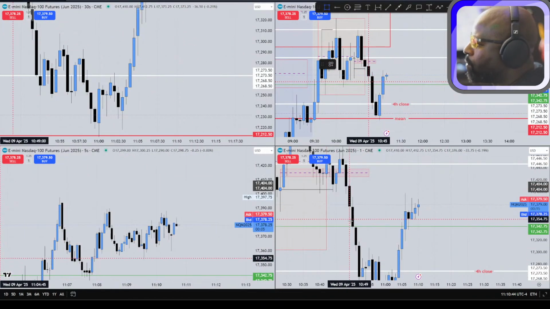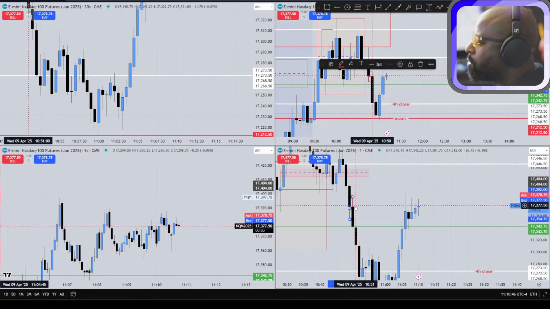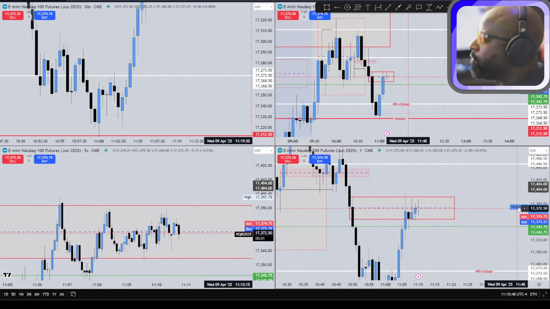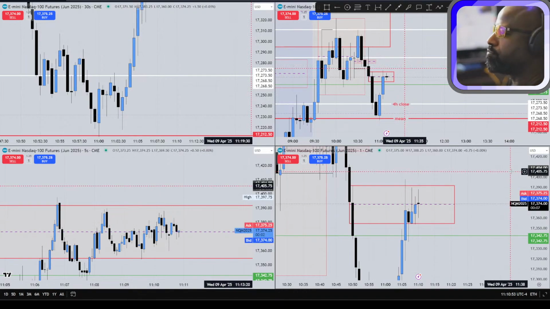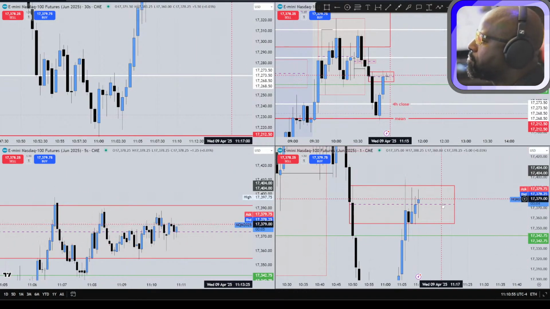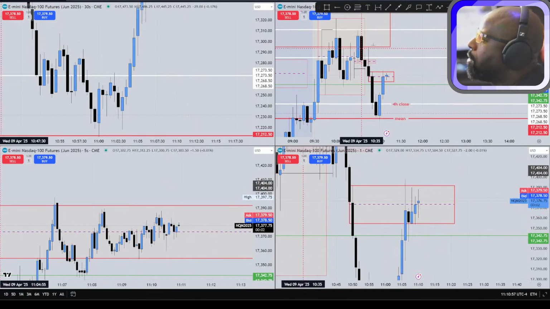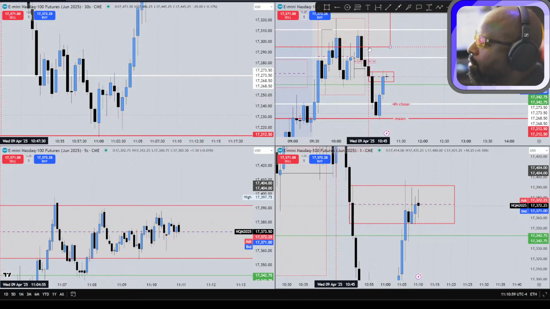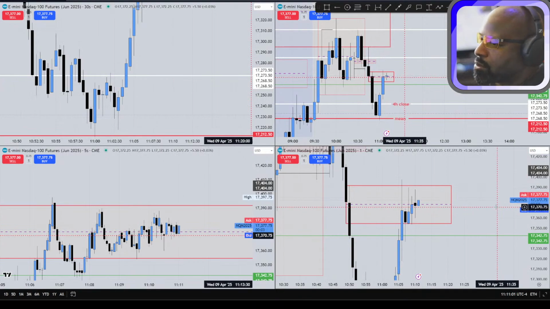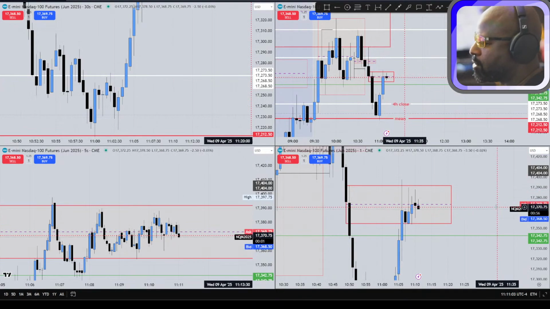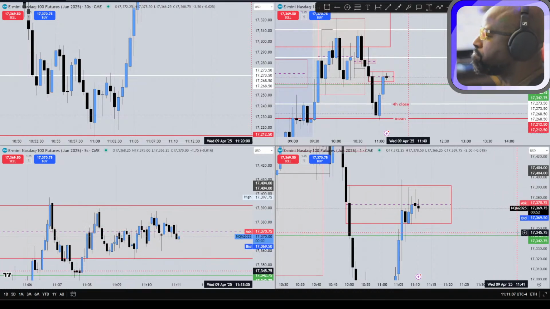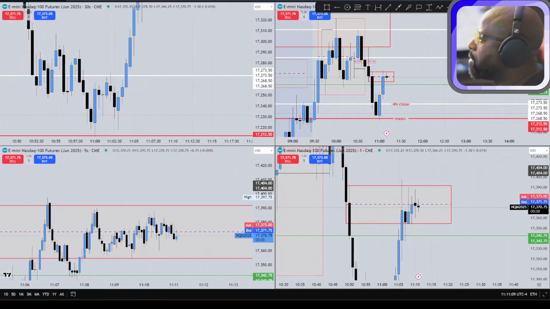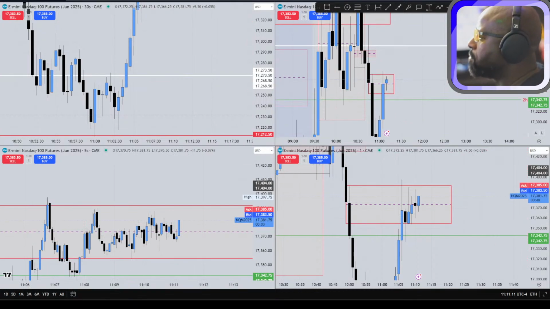Okay, so the thing I really want to be careful of, looking at the short, is that I do not want to get too emotional about this trade that I missed. It's one of those things where all you have to do is click the button and then you're in, but you don't do it and then it goes a long way. So you just kind of have to absorb it.